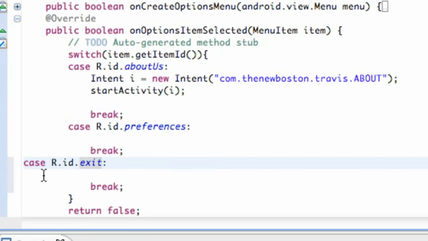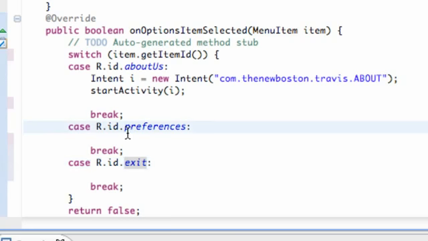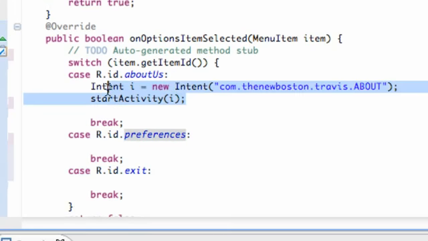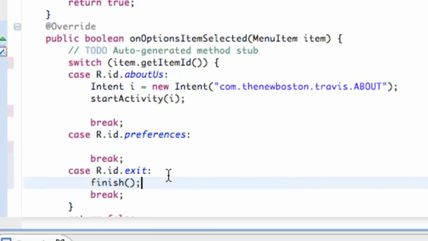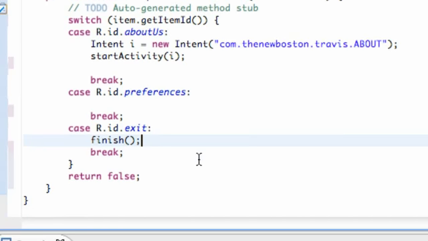So there we go, Control Shift Format, and now we're going to set up a new intent that's going to open our preferences, and also our exit, which is going to just finish the application, because at this time only the menu class will be running for the most part, since our splash activity finished, and every time we hit back those activities finish as well. So we want to have an option for them just to close our application, so we're just going to say finish there, and then we just need to set up our intent.